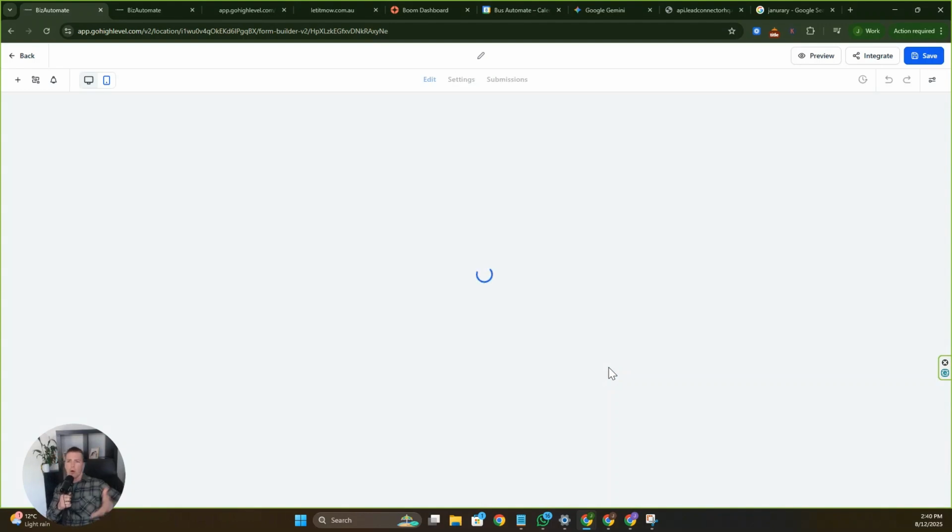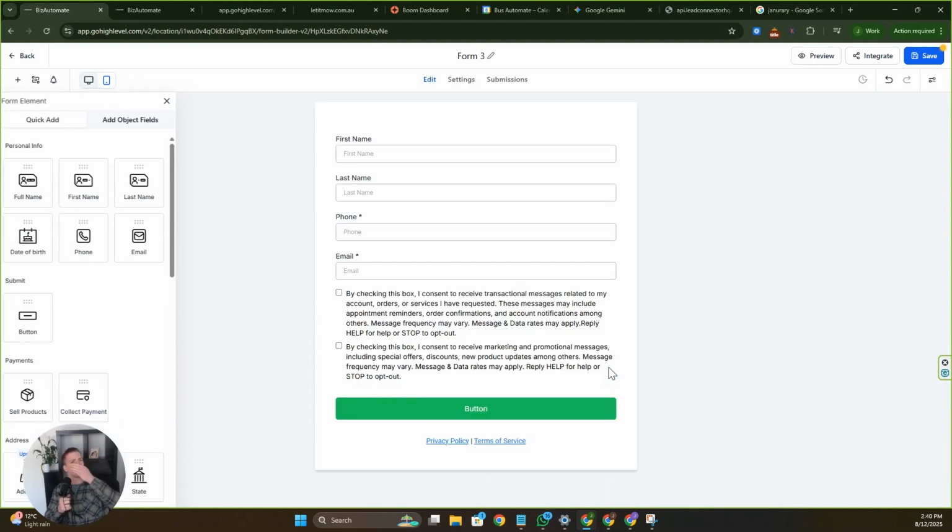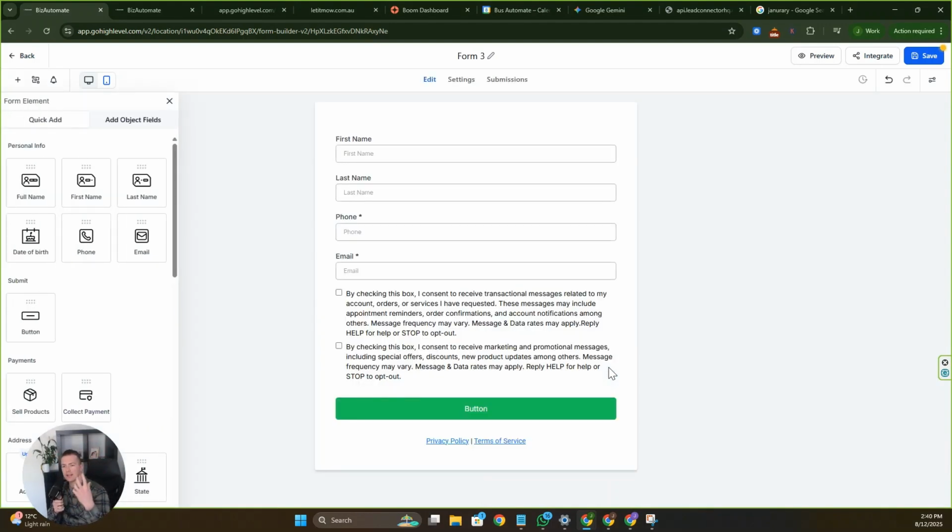Now, why do we want to add a form? We want to add a form to gather details from the prospect or the customer, whether it be just contact details, whether it be information on a sales form, for instance, if they want to get a home loan and you're a mortgage broker and you have a threshold on what kind of loan size that you want to approve, you'll be able to qualify them by asking them the right questions, right? Anyway, so this is the form here.